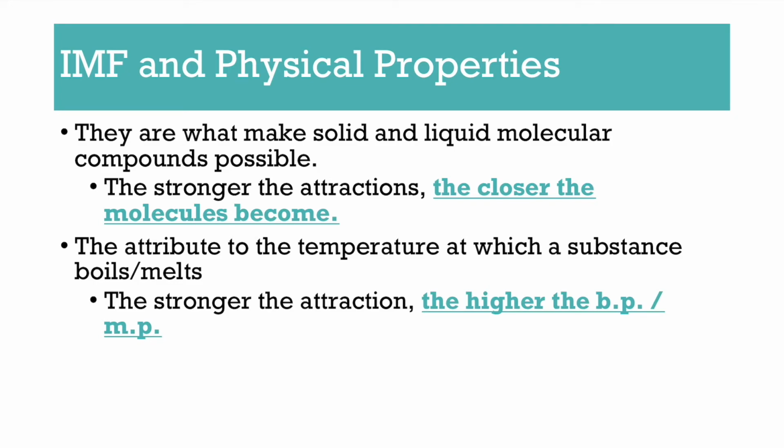So the stronger the attractions, the closer the molecules come to each other. So that kind of makes sense. If you have a strong attraction to something, you want to be really close to it. So if you're really close and you have this strong attraction, that means it takes a lot of energy to kind of break them apart. And so that's why you have high boiling and melting points.